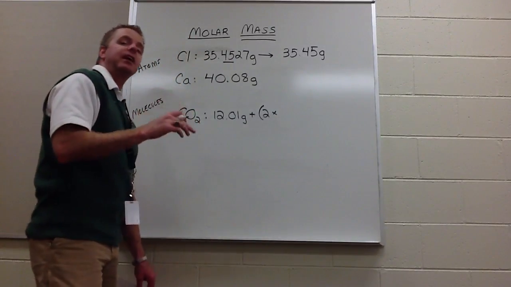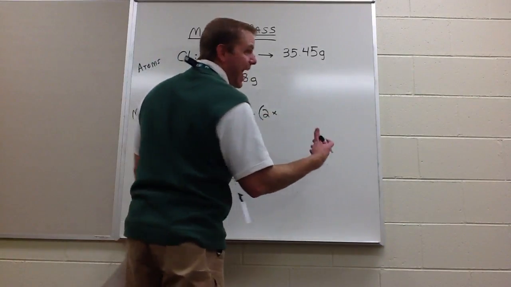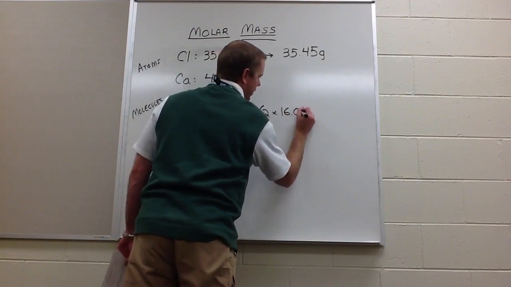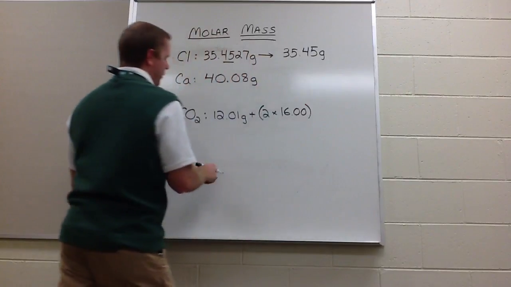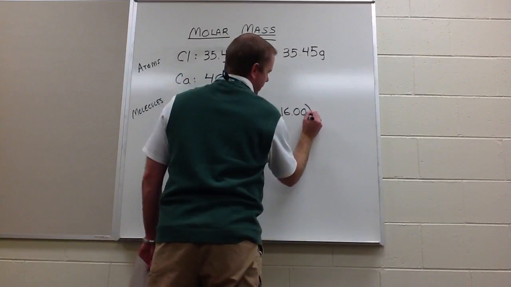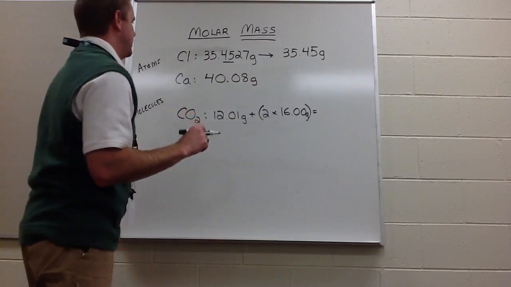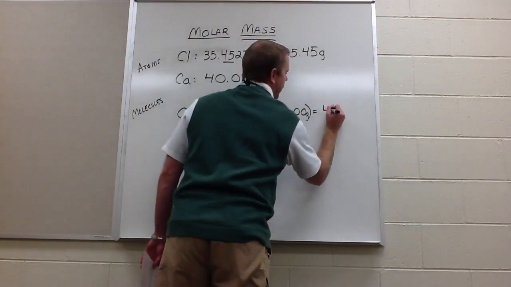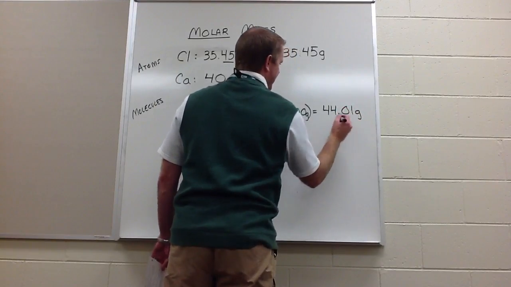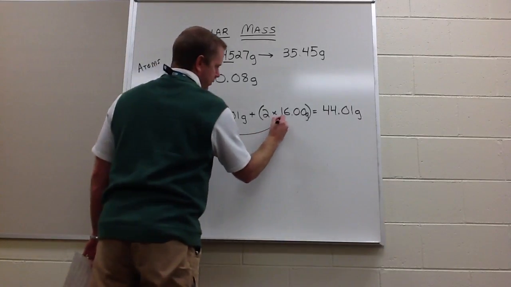Now, oxygen is 15.9994, I believe. Yeah. And so 15.9994, when you round to the hundredths place, becomes 16.00. Well, when you take 12.01 plus 2 times 16, and that would be grams, you get a number. Again, we're going to round to the hundredths place. So I believe it's 44.01 grams. And that's the molar mass of CO2. There's the carbon, there's the two oxygens.